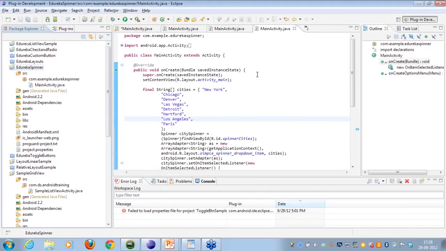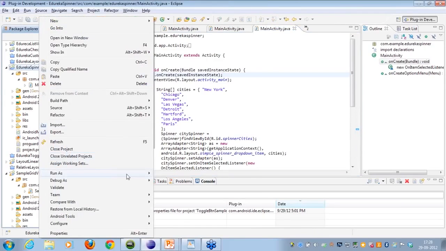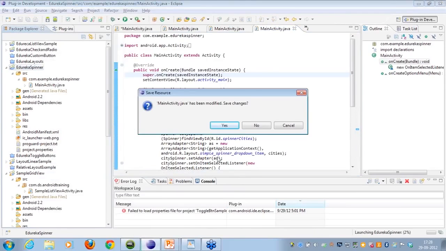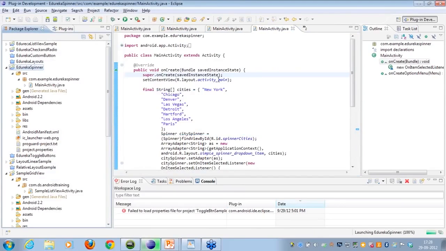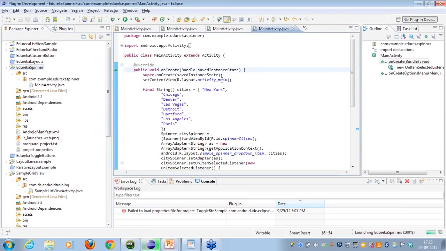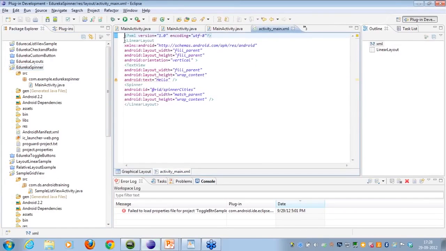Once I have that done, I'll just show you what I have for all of you in store. Here you can think of a spinner as a drop down that you normally get in any application. All right, so I'll just go to the activity main here.